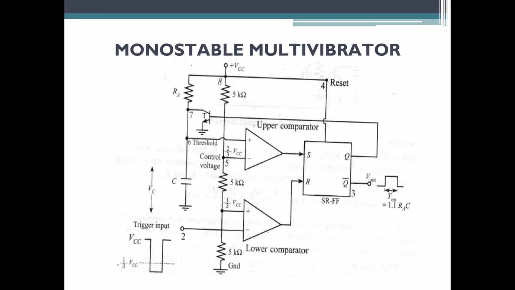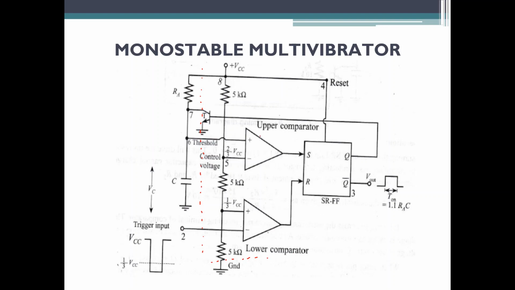So here what we have done is basically we have taken a 555. I'll just draw the broad lines here. If you can check out the things inside, this is actually a 555 timer IC.